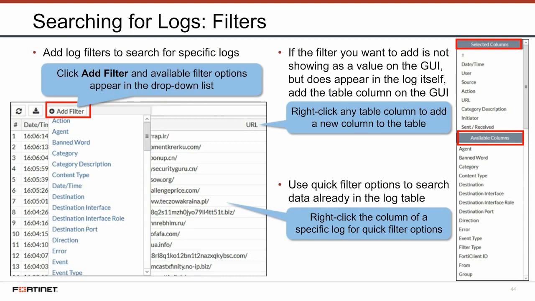By default, the most common columns are shown and less common columns are hidden. Accordingly, if filtering data based on a column that is hidden, be sure to add the column as a selected column. To add columns, right-click any column field and in the pop-up menu that appears, select the column in the Available Columns section. If your search filters don't return any results when the log data does exist, the filter may be poorly formed. FortiGate looks for an exact match in the log, so you must form the search string correctly.